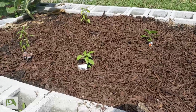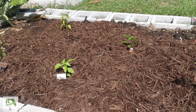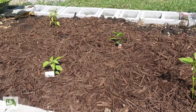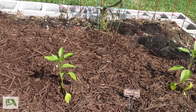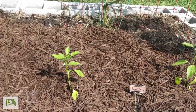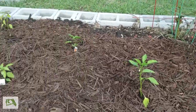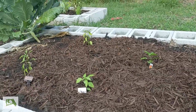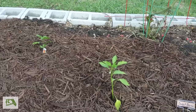And there is some cold weather coming. I saw two days in the 40s. So we'll see how that affects these. But I think I will actually make a video on that and record the progress. I think I'll probably do weekly garden vlogs. I think that'll hold me accountable, help me with my garden journaling. And yeah, hopefully it helps some of you guys out too.